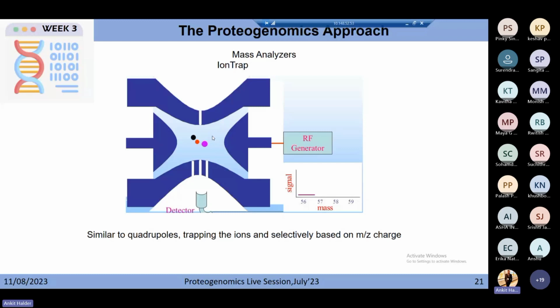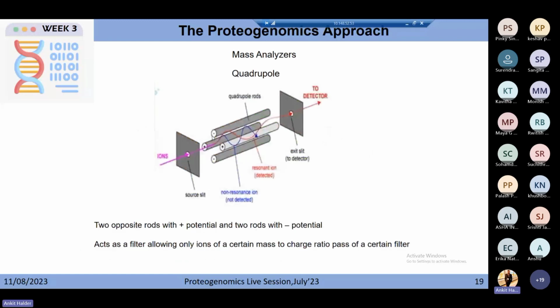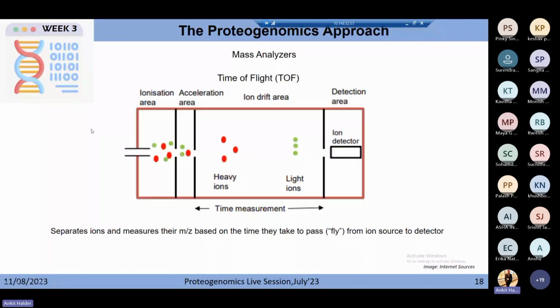So the concept here is, just try to understand, that if you are using only one single analyzer, for example only TOF, and an ionization source such as MALDI or ESI, say you take MALDI as your ionization source. You give your sample in a solid matrix, and then with the laser you create the singly charged species.